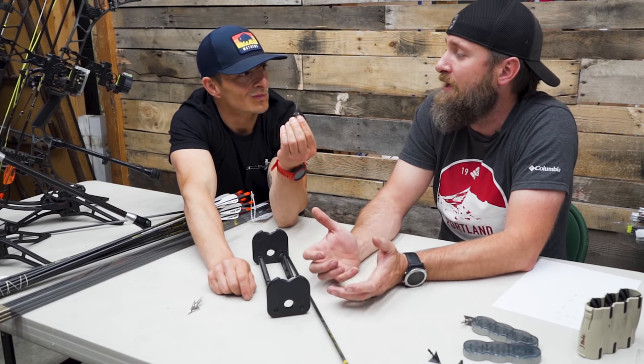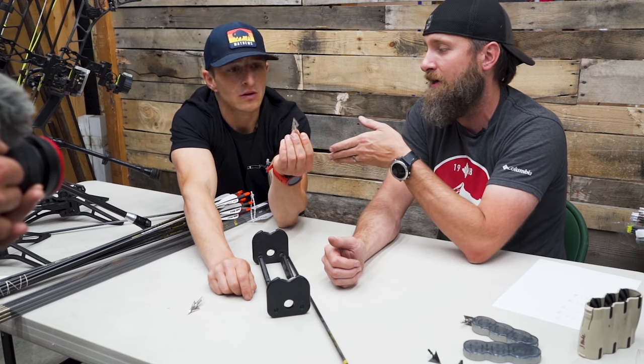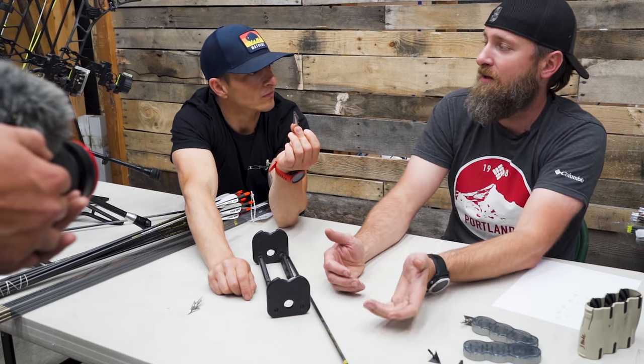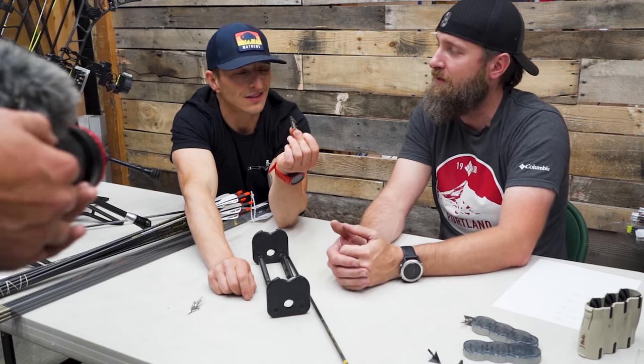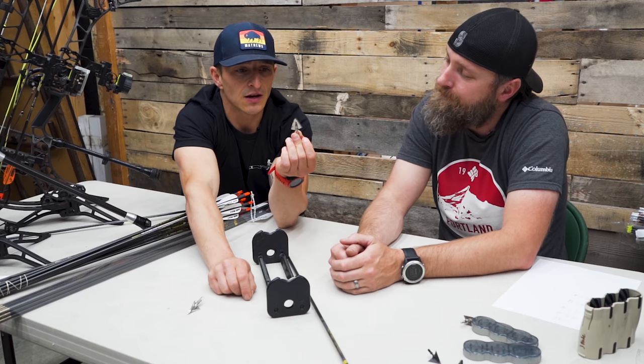There's just only so many out there. And once you go to the blade angle, like you're right, you have to fletch right. And yet most of your arrows are clocking left. So now you're losing a little bit. Not as much, though. I mean, that's going to be superior. Yeah, that's not a concern.